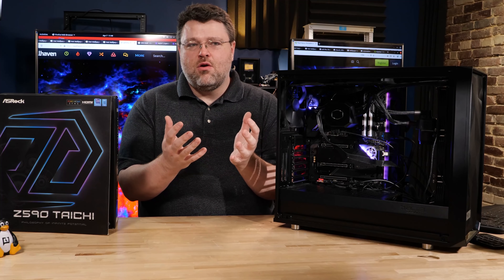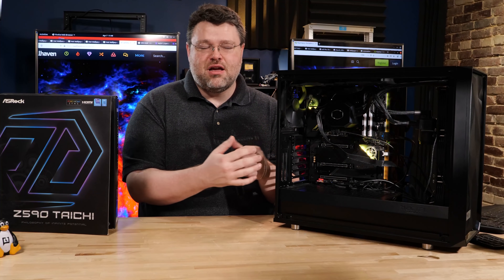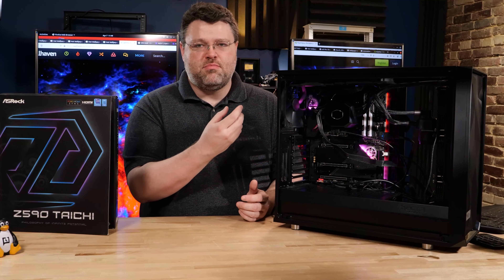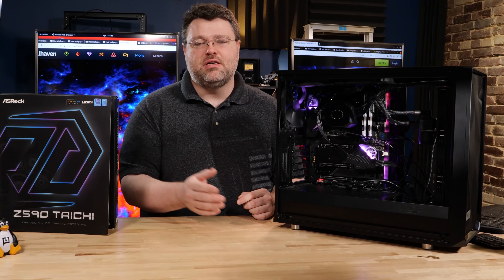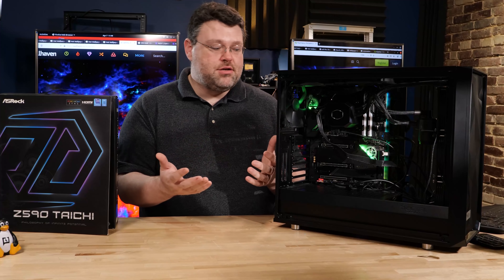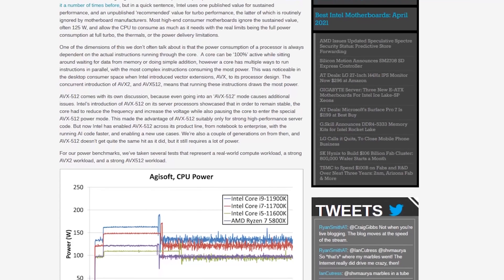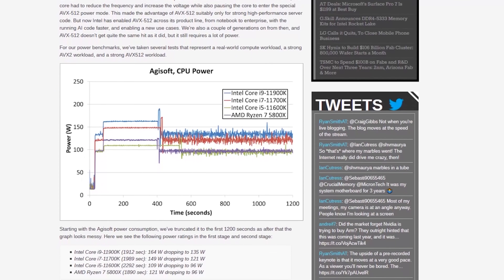When you get a process shrink, the transistors can switch a little faster, usually, and they're much more power efficient. So in the move from 14 nanometers to 10 nanometers, it doesn't seem like the performance and switching speed would be all that different. The Rocket Lake CPUs top out at 5.3 gigahertz — do you think we could expect 5.6 gigahertz out of 10 nanometers? No, I don't think that's realistic. 14 nanometers is a very mature process and not everything is shrinkable. The main downside for Rocket Lake is extreme power consumption in extreme situations — which, in a desktop, how much does that really matter?